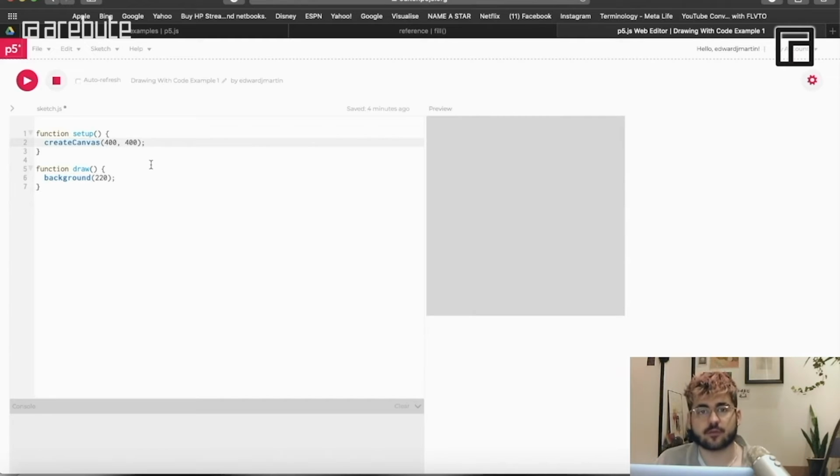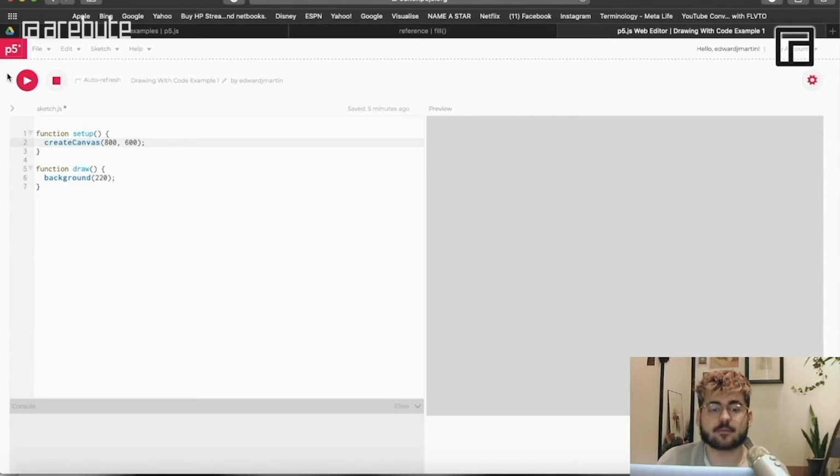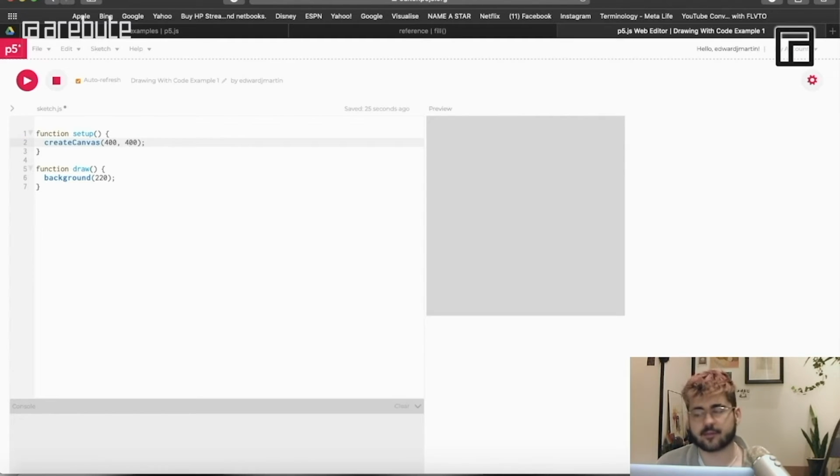As you can see, it's drawn the 400 pixels by 400 pixels, and if you change this to say 600 and press play, you can see it changes. So like I was manually pressing this play button, this run button, which updates your code every single time. For today's purposes, I would click this here, this auto refresh, and what this does is automatically update your drawing whenever you edit the code. So if I change this back to say 400 by 400, see, it automatically does it. Should be great when we're drawing.